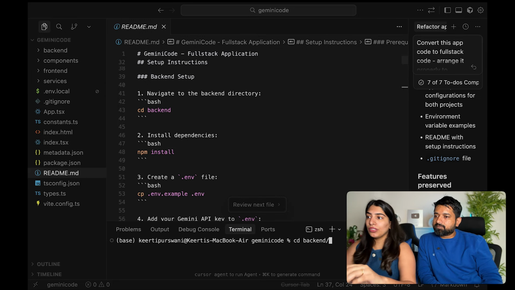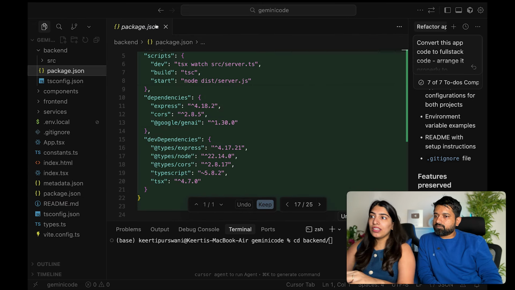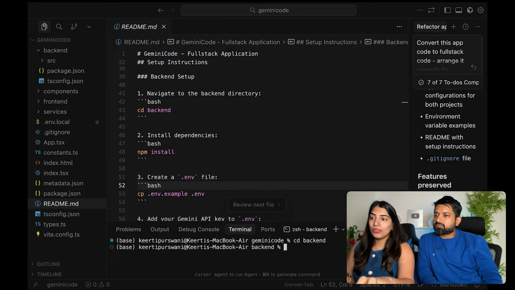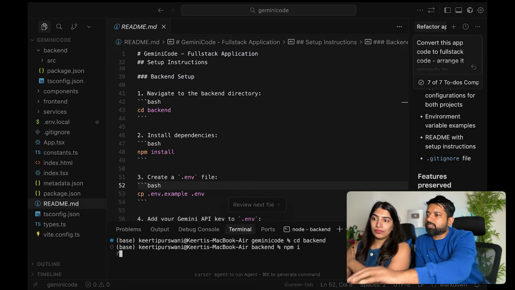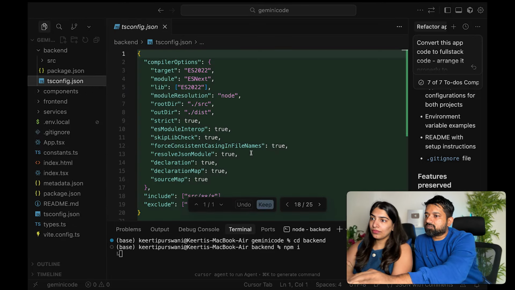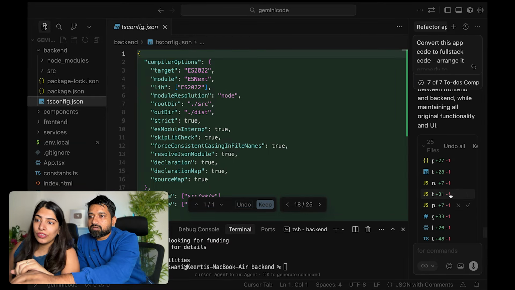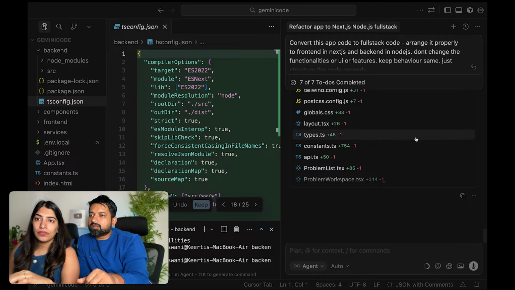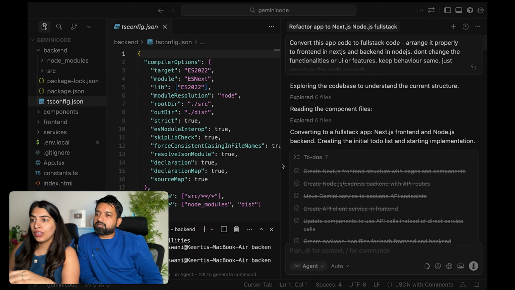So I'm just going to go to the backend. We can see there's a backend folder that we are going into. There must be a package.json. So basically all the packages need to be installed, right? So I'm just going to go into the backend and install. Have you done keep all? Because it is showing some green in other files also. See, what you can do is keep all instead of doing keep again and again. Let me just see. Go above. Keep all. Yeah. So I'm going to do keep all. Okay.